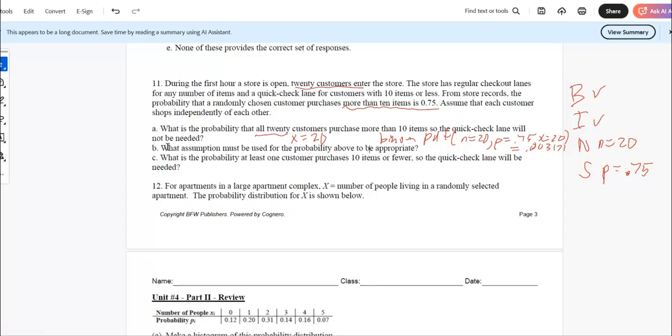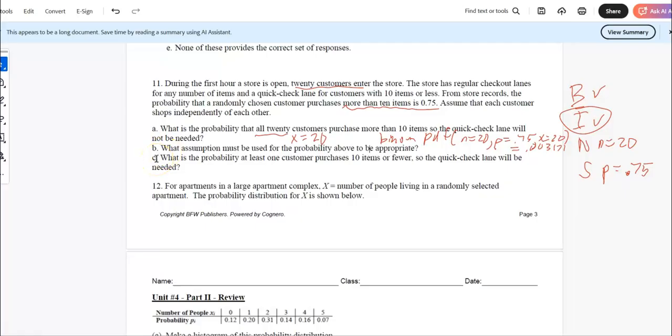I think independence is that assumption, right? We're assuming that each customer is independent of the one before them, which is usually true, I would say. I guess it's possible it's not. But typically, I have no connection with the person. What they buy doesn't affect me. Maybe relatives, you could, but we're assuming it's independent.